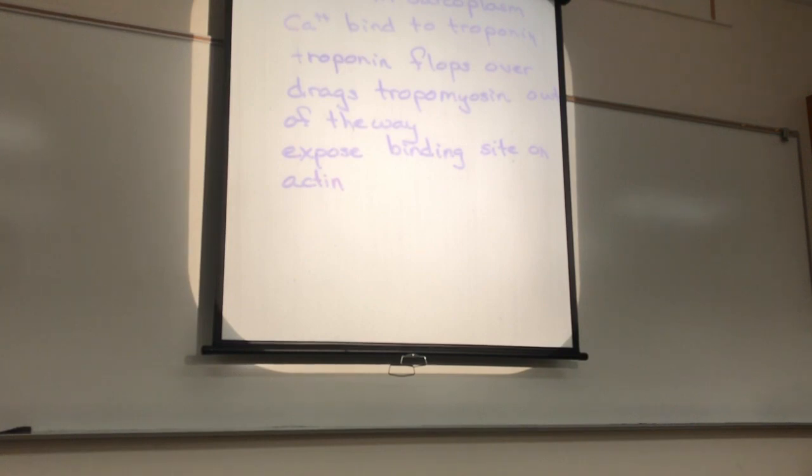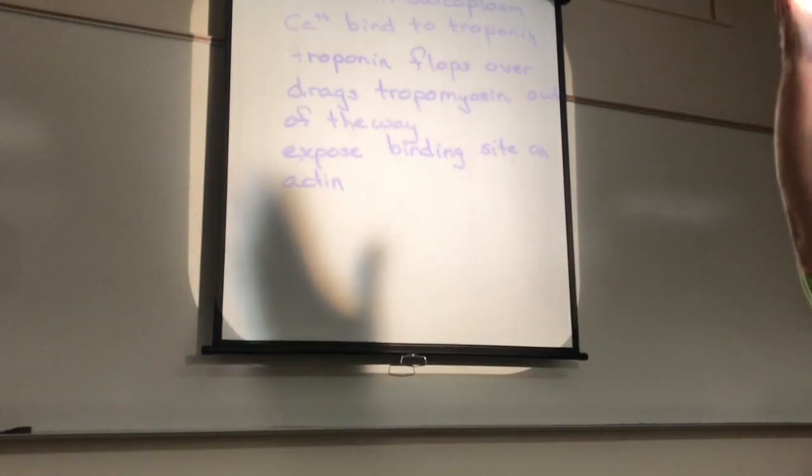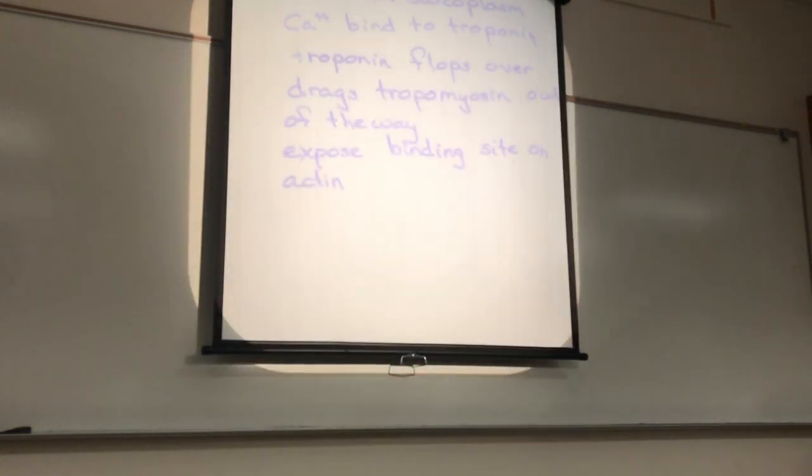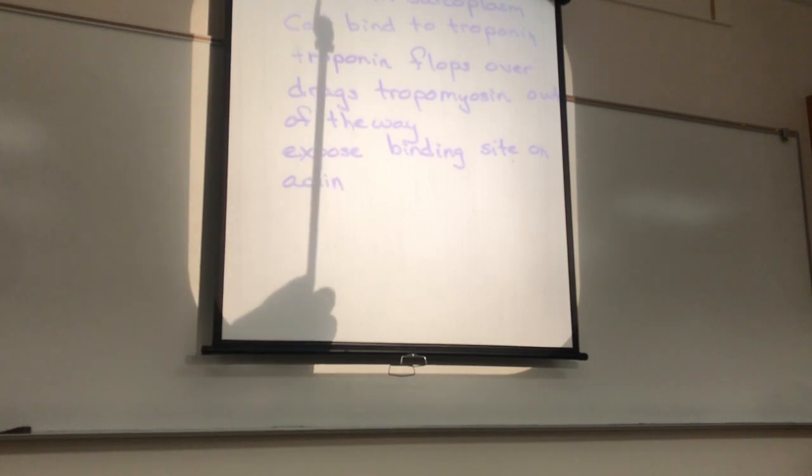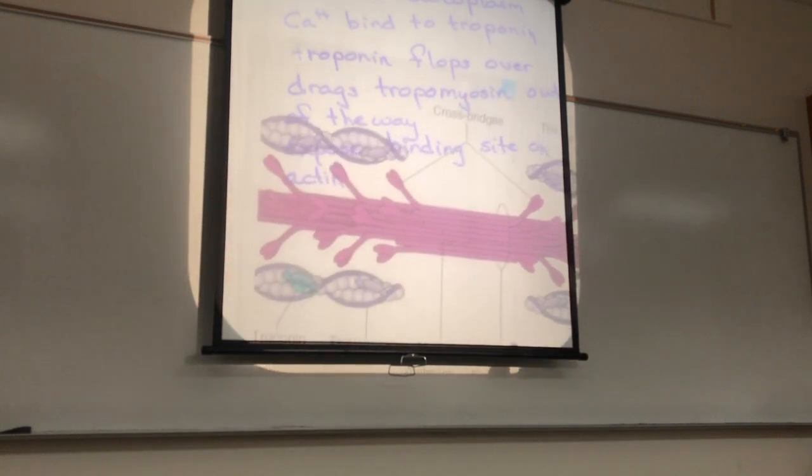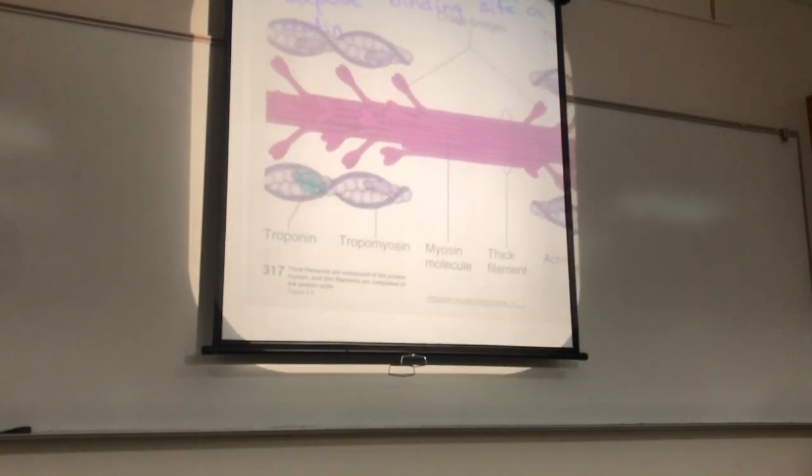Now, the myosin head with the myosin ADP phosphate complex can attach to the actin, forming a cross bridge at a 90-degree angle, release the phosphate so it can power stroke to a 45-degree angle, and slide the thin filament across the thick filament closer to the center of the sarcomere. As long as the muscle cell is being stimulated to contract, calcium concentration in the sarcoplasm stays high, calcium stays bonded to the troponin, which stays flopped over and keeps the tropomyosin out of the way.